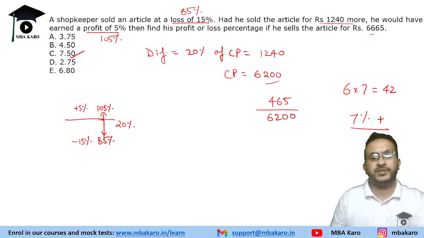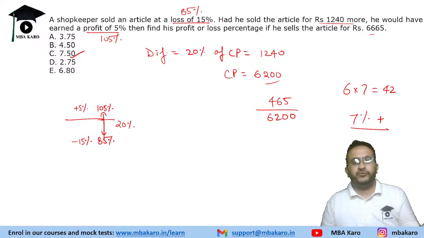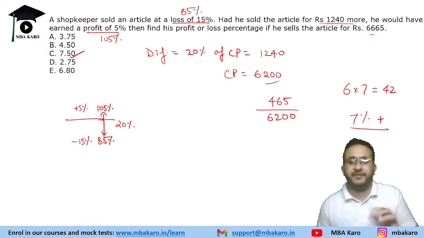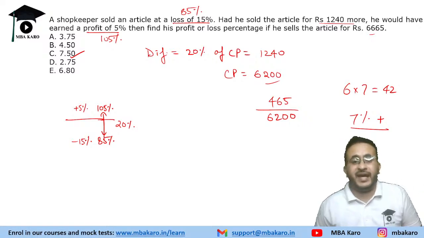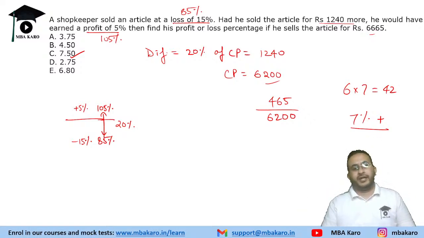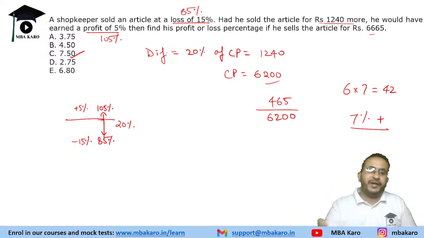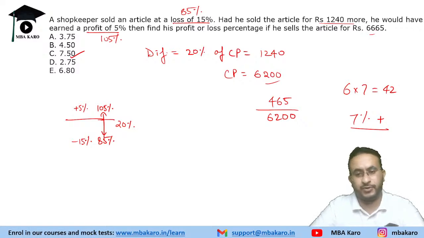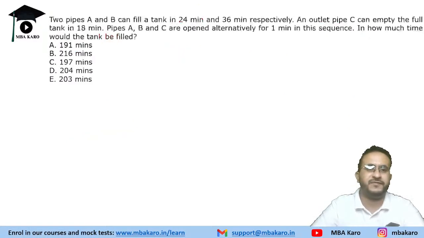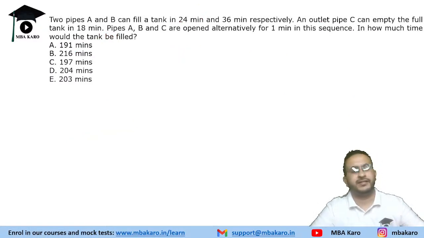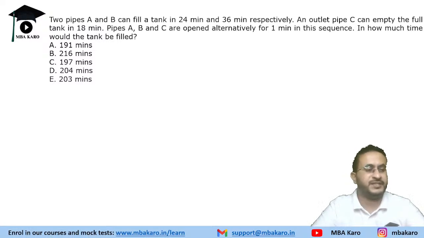So there is only one option. अगर ऐसा होता कि 7.25%, 7.5%, 7.75% options होते, in that case only you will have to do the actual calculation. So try to avoid actual calculation as much as possible. So in several questions we will see such techniques, and keep these things in mind while attempting the questions.